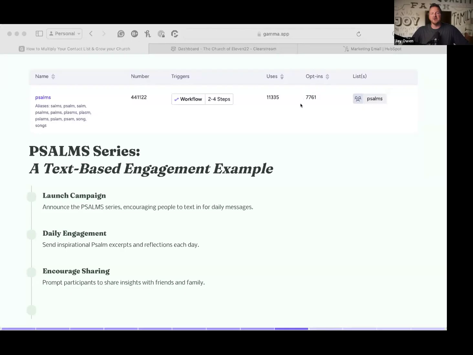Like I said, take zeros off the end. If you've got 80 people going to your church, what if you could add 100 more to a texting list? What kind of impact would that create? Not just from a who's coming to church, but from a relationship perspective, from a discipleship perspective. How are you going to disciple people that you can't communicate with?